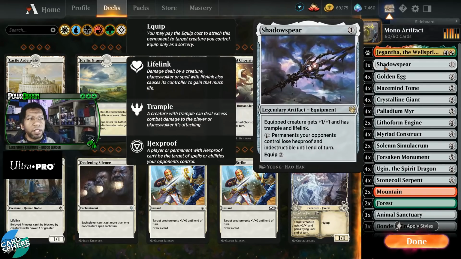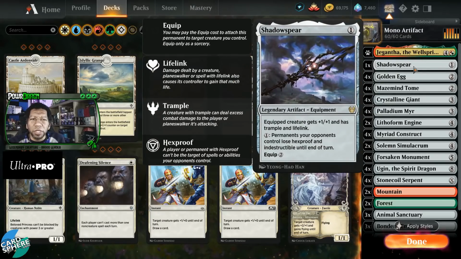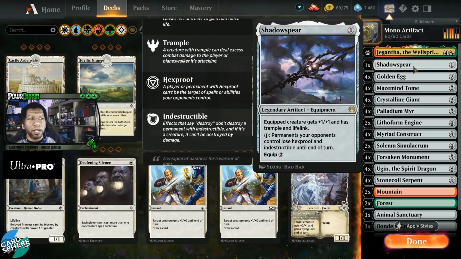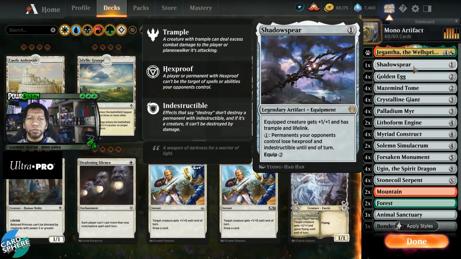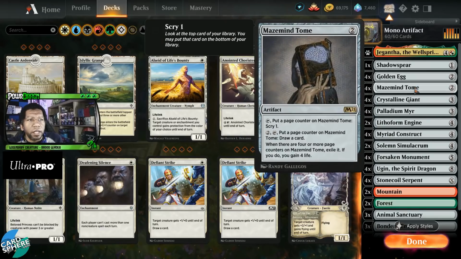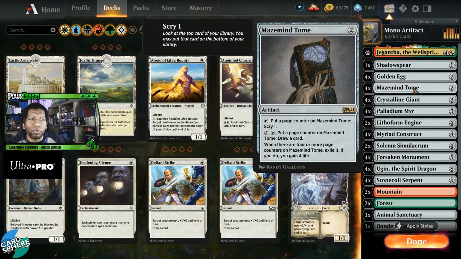So, starting down the list, we have a Shadow Spear. I'm just playing one on the list because I don't really know what's the best thing to be playing here, but it does give us some extra life, can give something trample, so who knows, maybe it'll come in handy. 4 Golden Egg, just another way to draw cards, gain some life. Maze Mind Tome, just an all-around great card, keeps you from just getting dead draws, it puts extra cards in your hand, it gains you life, does a lot for this type of deck.